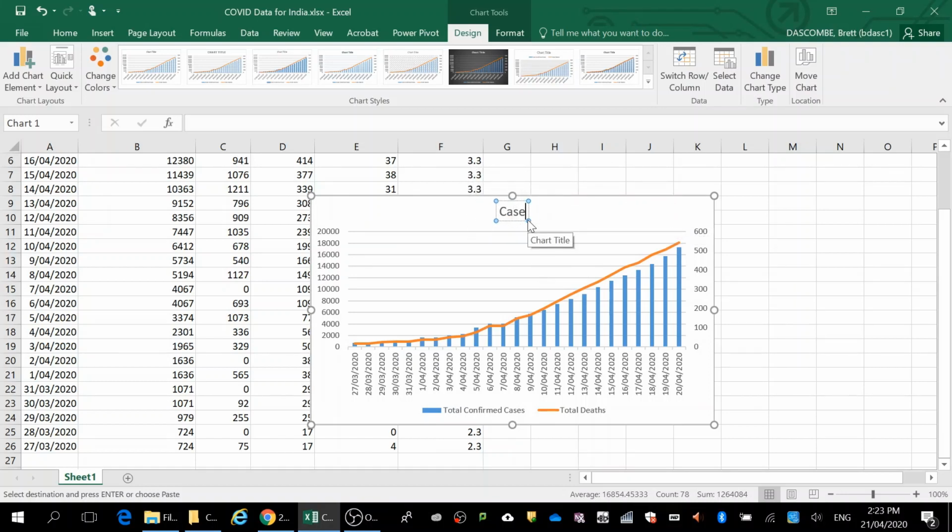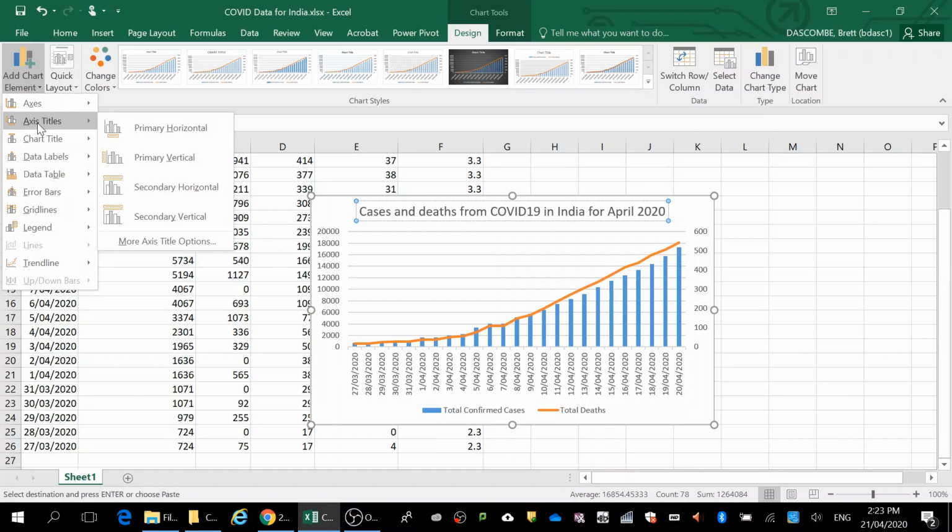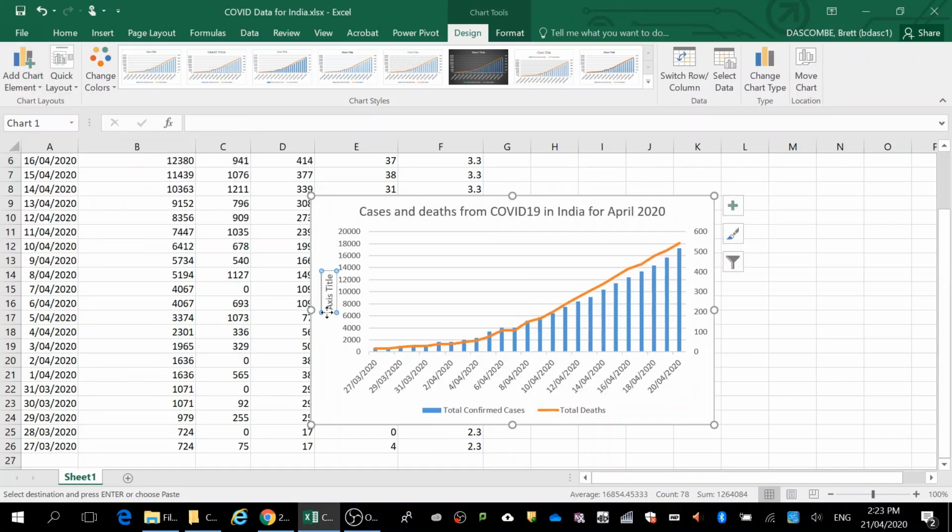Cases and deaths from COVID-19 in India for April 2020.